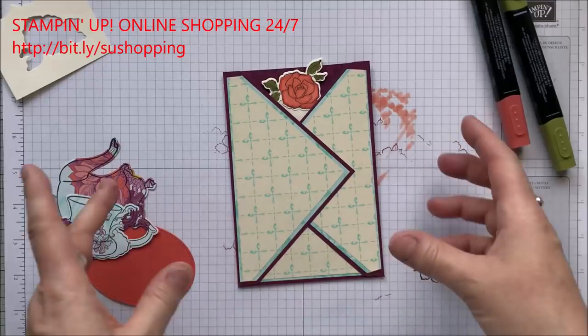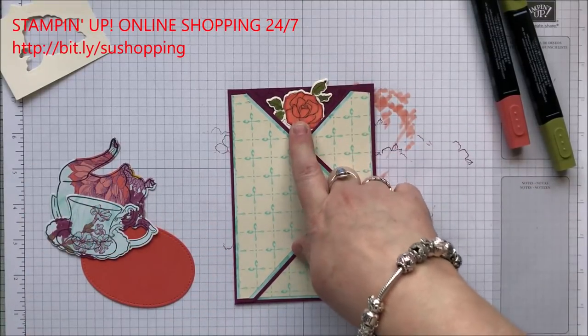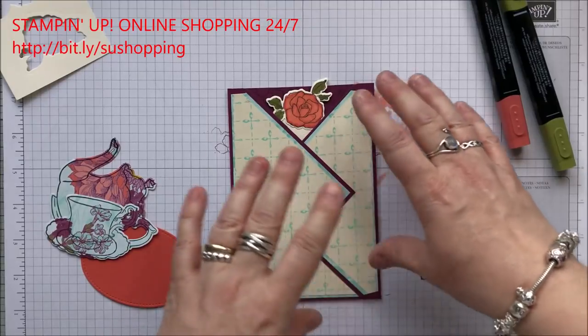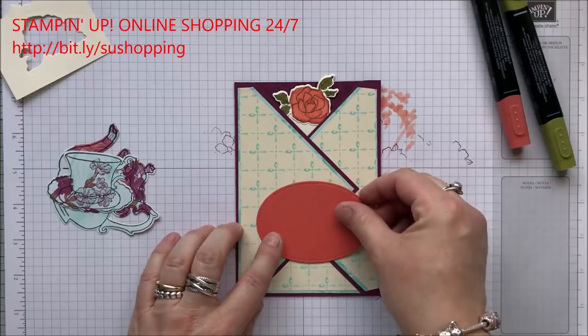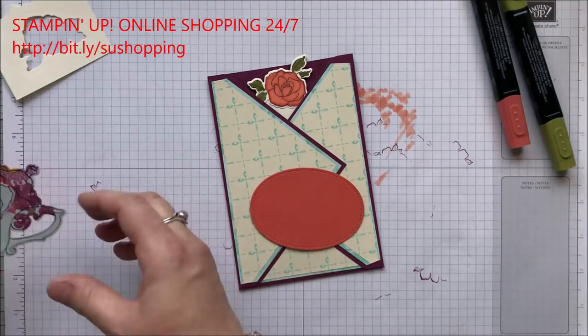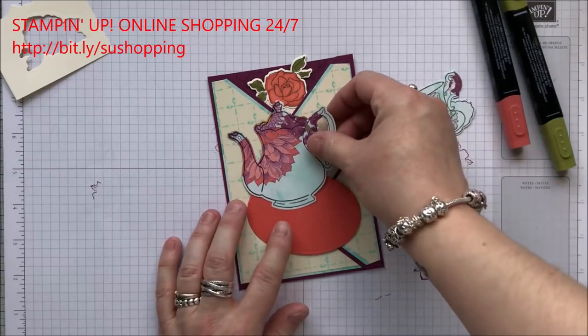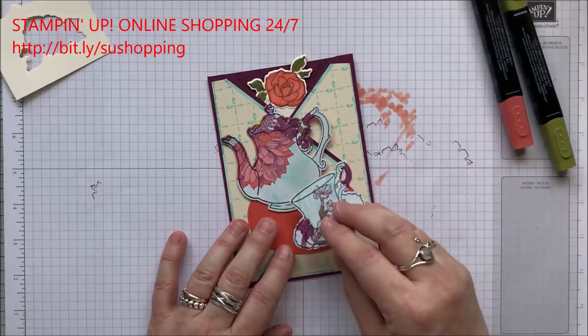Now, when you look at it like that, it looks a bit oof, doesn't it? Because you've got the green and you've got the Calypso Coral and nothing is blending together. But that's where the dodgy teapot comes in. Because this is going to be our tray. This is going to be our teapot. So you can see it already, can't you? And our teacup.